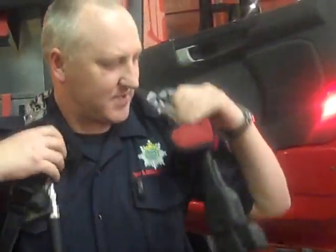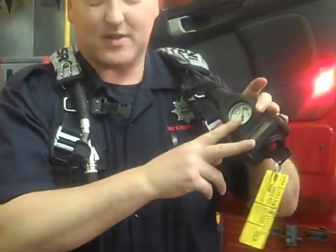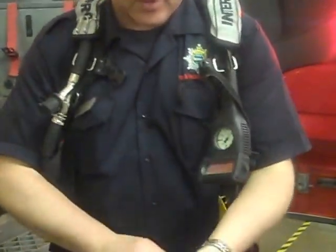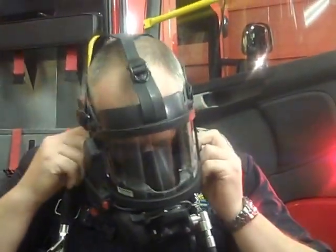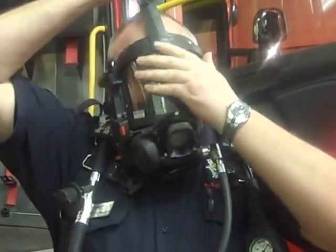but for test purposes, it goes onto our back. And we have a gauge which tells us how much pressure we've got, it tells us how much time we've got left. And just for purposes, it looks something like this.